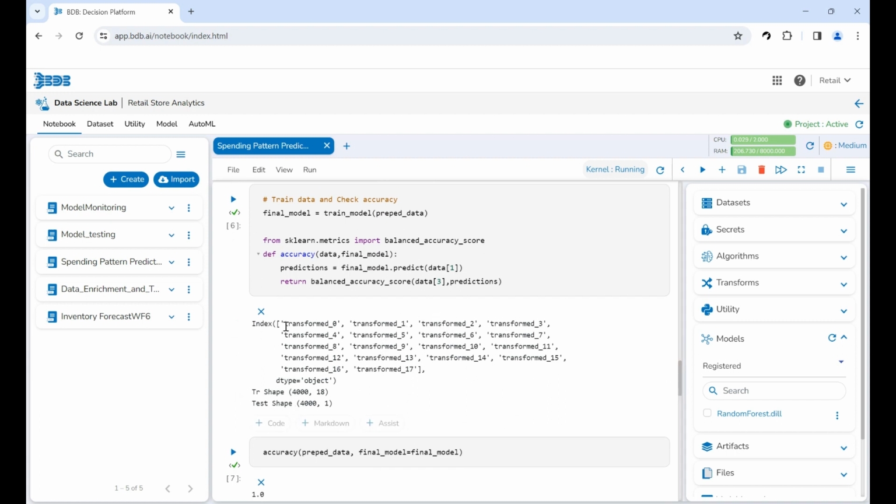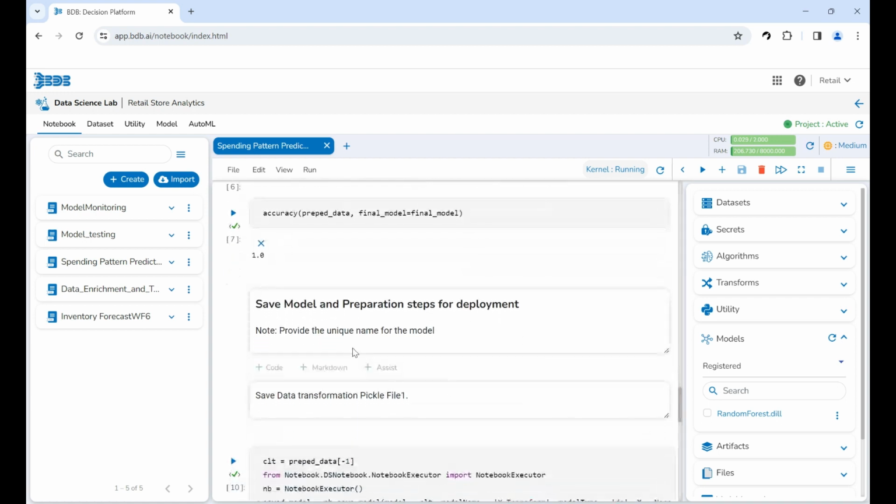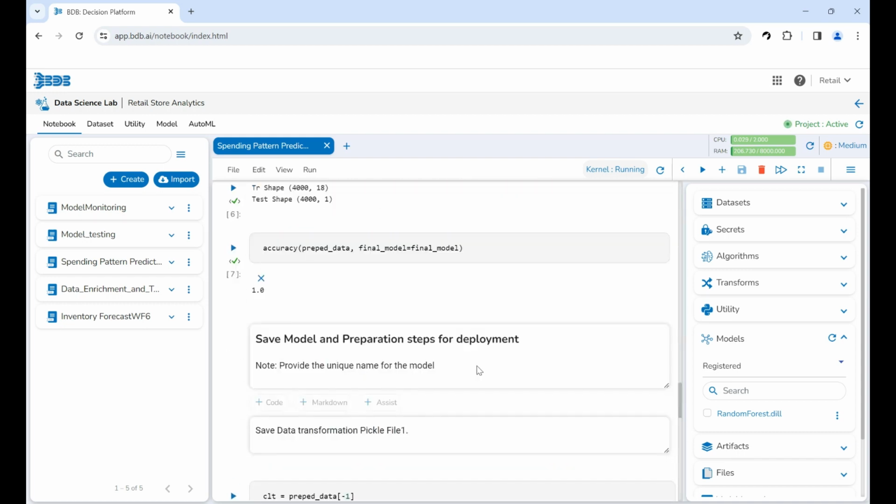After preparing and checking the model, we saved it and then registered the machine learning model for operational use in the data pipeline for performing inference.